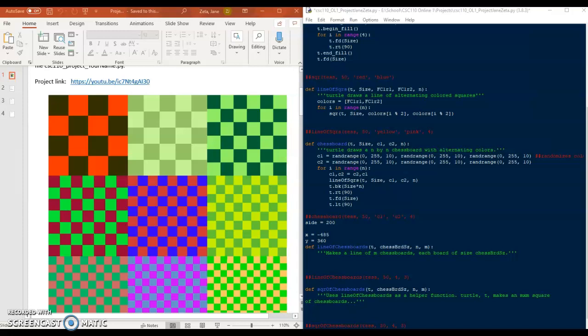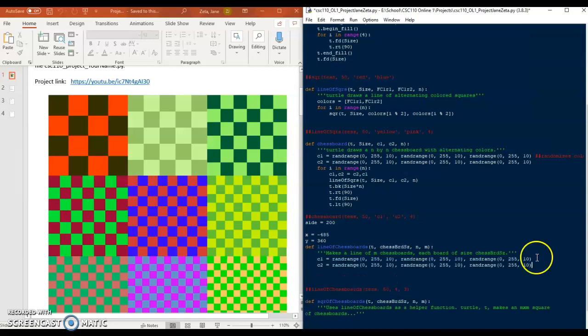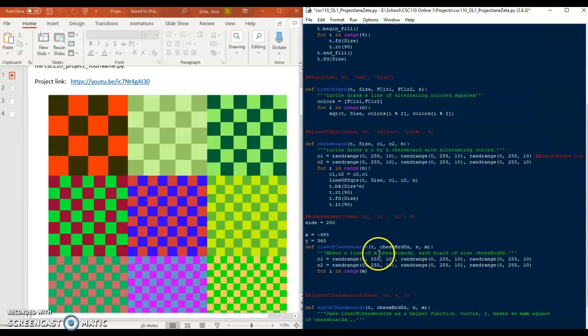But as with the line of squares, to make sure that the colors are only alternating with two colors, use the same thing and then do a for loop. And this time I'm going to do m, because I want m to be the number of lines of squares, which is going to be 3. So this will loop 3 times.